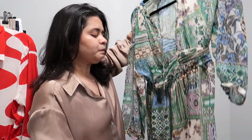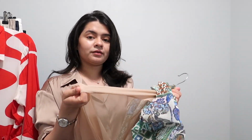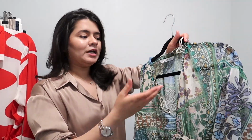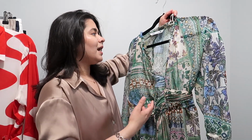Nothing wrong in that, but if you are someone who wants to look tall, this might not be a great option. But the good thing over here is that it does have an inner lining, and it's nude in color, which I always like when brands do that. It's very thoughtful of them. And overall, it looks good, but again, it feels synthetic. It's not as bad as this, but it kind of feels synthetic. But if you love this design, if you love this type of print, and if you're ready to ignore that, okay. Not the worst piece, but not the best either.